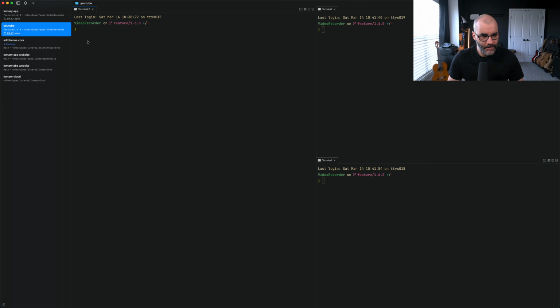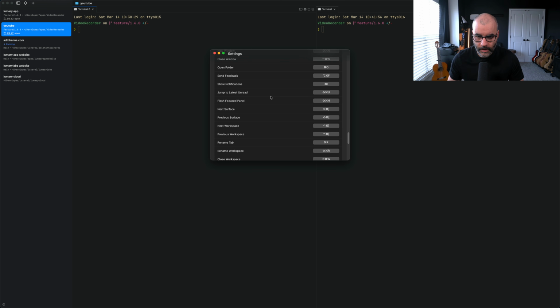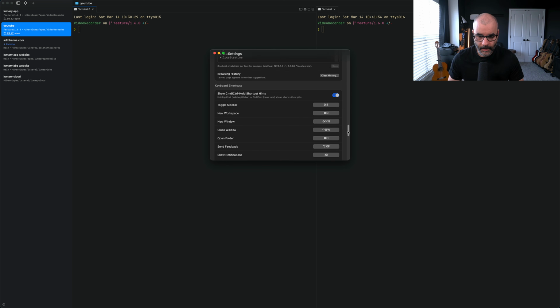Some other nice features in this, by the way: you see here, it shows you the PR. It has some awareness of what the project is doing. So let's say I'm in PR number 7, it shows you that here. And it shows you the branch name, so let's say feature 1.6, and what directory you're in, all of that just quickly in front of you, which is nice.